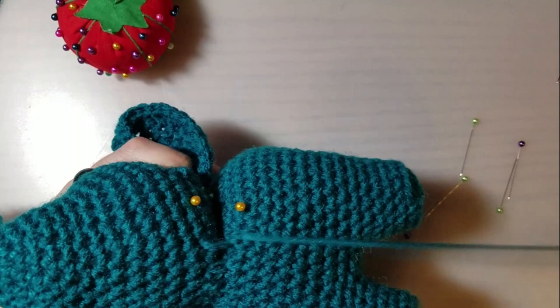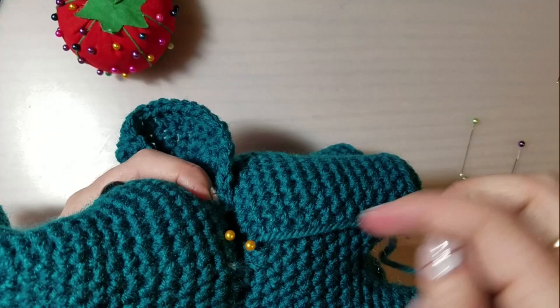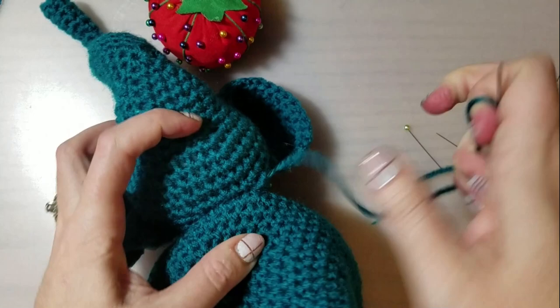And keep in mind, because we're working on two round surfaces that aren't necessarily the same distance apart, they might not be the exact same number of stitches apart on the body as they are on the head, so you might have to tweak that slightly. Okay, so there's our next straight line. Give it a tug. And there's our straight line on the bottom.